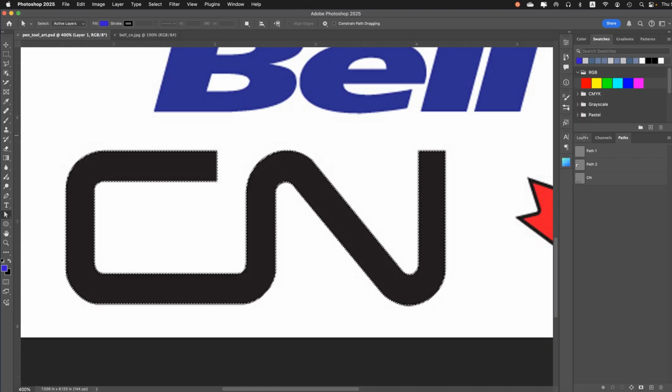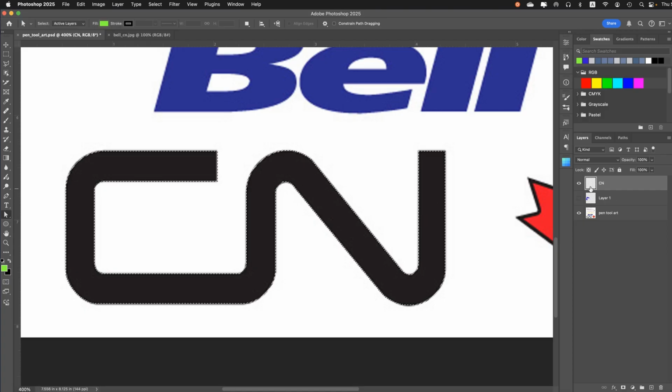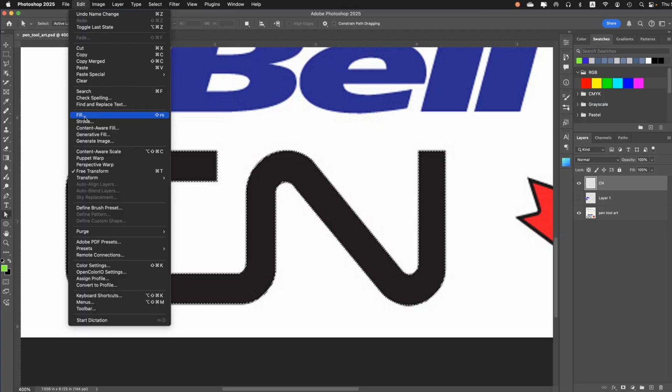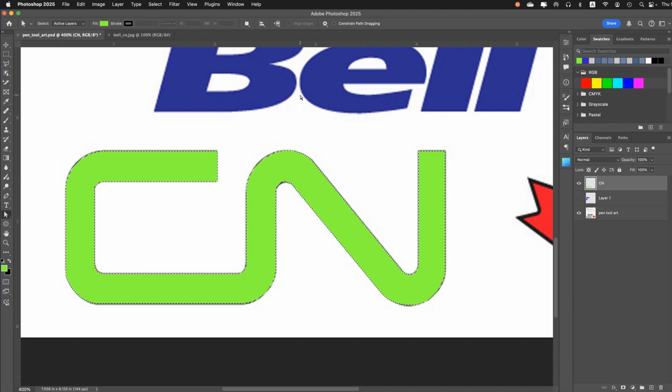Let's switch over to layers. Let's make a new layer. I'll call this layer CN. And I'm just going to go and establish a color here. I'm going to pick lime green, so let's just go with something like that. Maybe a bit brighter and a bit lighter. Okay, and I'm just going to do an edit fill. I have my designated layer, edit fill. Foreground color, mode normal, 100% opacity, all good. There we go. And deselect, Control D.